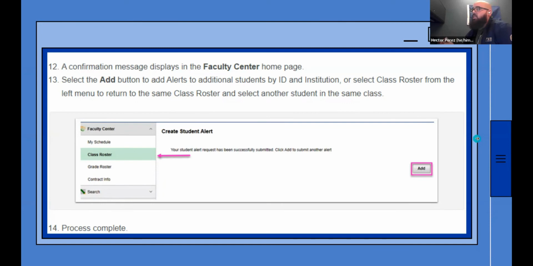When we do go through the alerts, we will set the status as either completed or pending, depending on where we're at with that student and the alert. If we've seen the alert and tried to reach out, but we haven't been able to get a hold of the student, we will leave it in the pending status, and you will get that notification. But if we have completed it and created a plan of action, then it will be a completed status, and you will get that email directed to you. And then feel free to follow up with whatever you need.